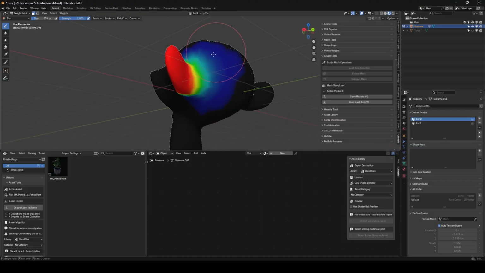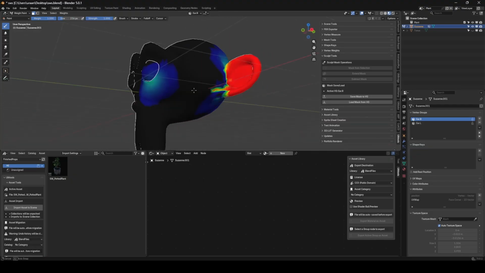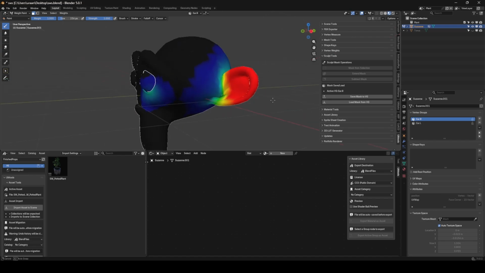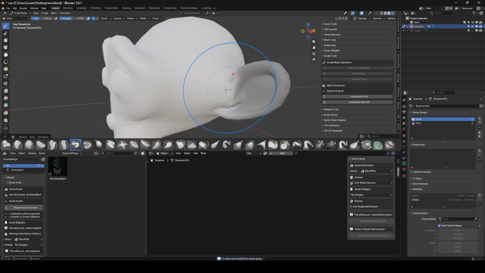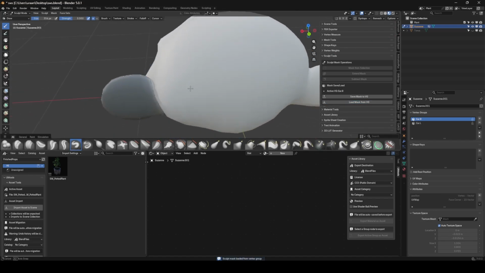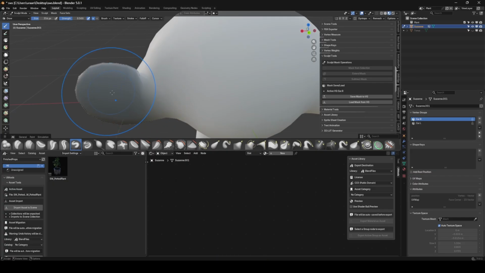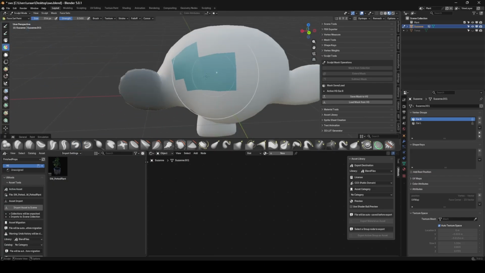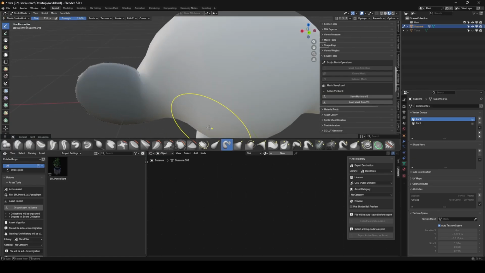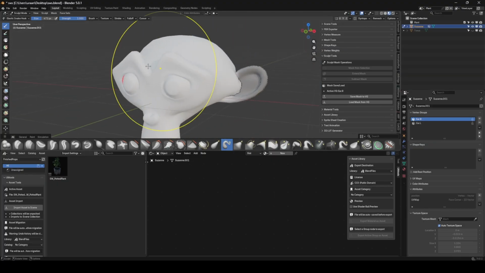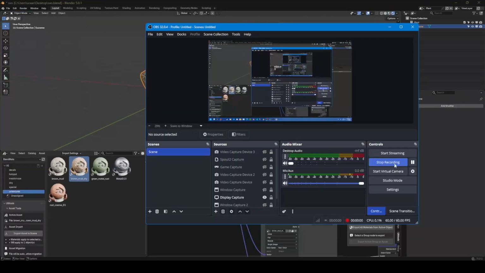You can also do the inverse. So if you smooth this like so, you can load it as a weight, and now we have this smooth. This is why it's a bit better than using the facets, because with the facets you can't have smooth gradients, but with this you can. So your tools will affect proportionally.